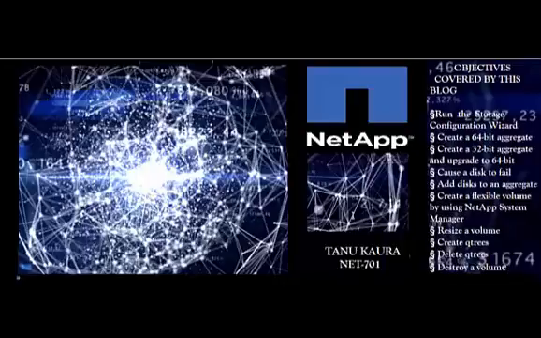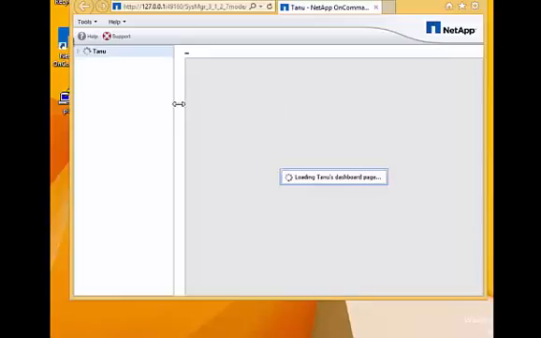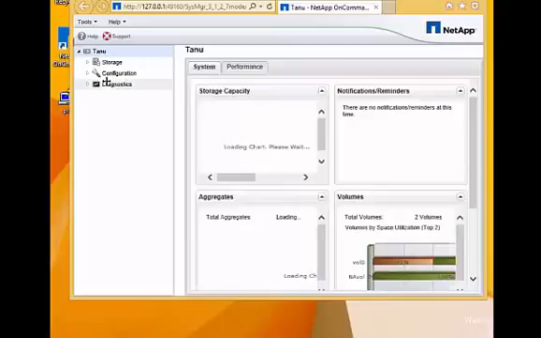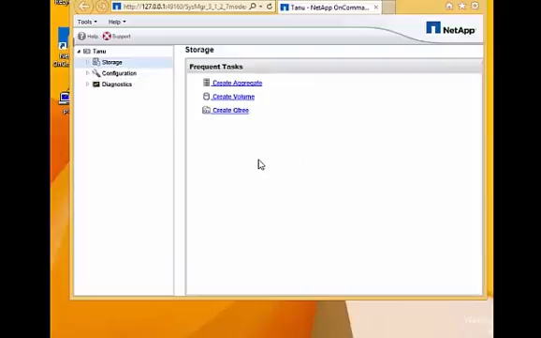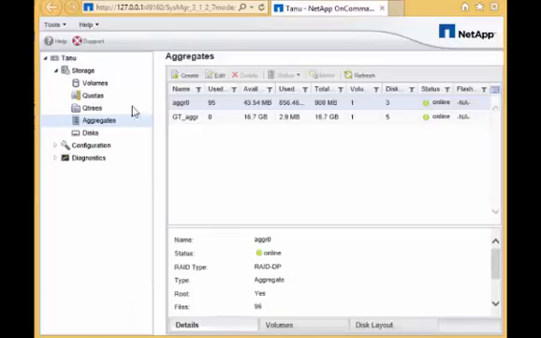Hello guys, here we are going to start the NetApp System Manager and we will cover all the chapters in this. First of all, we will run the storage wizard by clicking on storage, and after that the storage wizard will open. As I have already run the wizard, it's showing this. So when you open this it will show you that wizard, but here it is showing me aggregates, volumes and Qtrees. But definitely it will show you that wizard and you need to run that storage wizard and click continue and then finish. After that we will start creating aggregates.